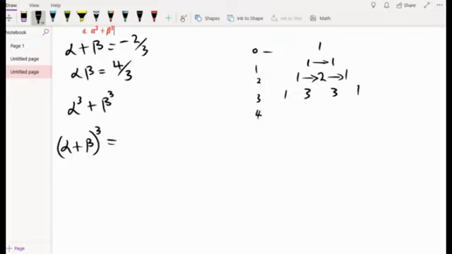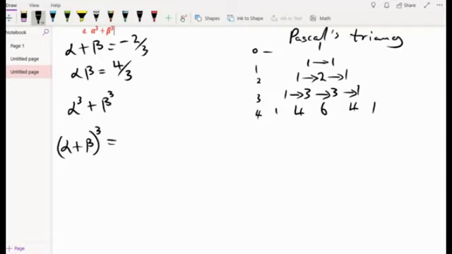Raised power 4. I think we needed raised power 4. We do the same thing. So this is going to be 1 plus 3, that is 4. 3 plus 3, that is 6. 1 plus 3, that is 4. So this is what helps you in doing your expansion without needing to go a long way and solve this. Because if you are asked to expand this the normal way, it's going to take time and consume a lot of space. But understanding of the Pascal's triangle will help you to do your expansion quickly and conveniently.